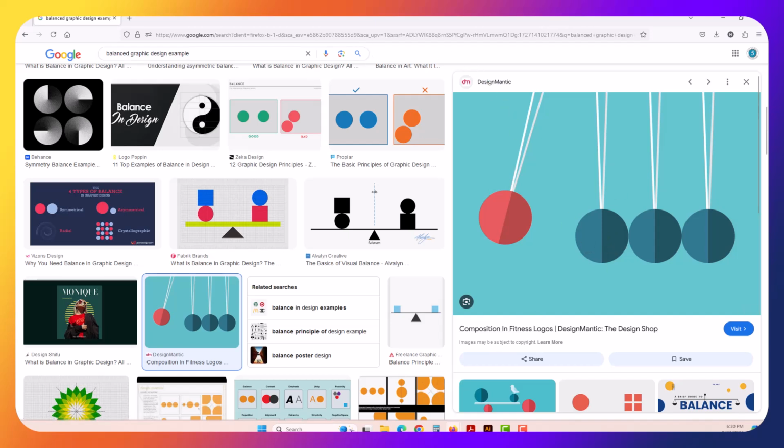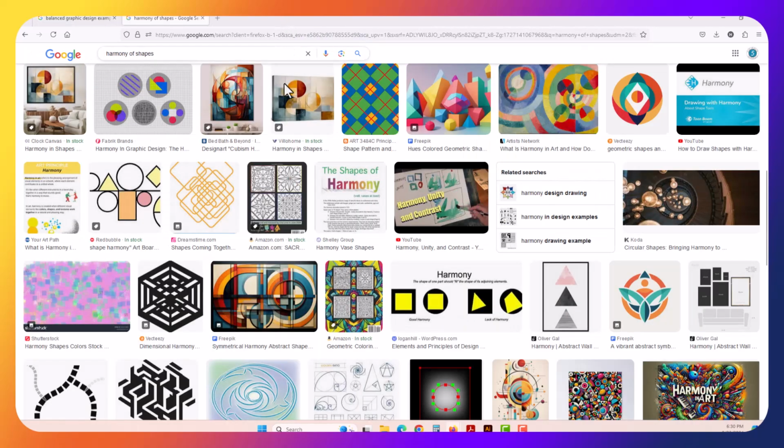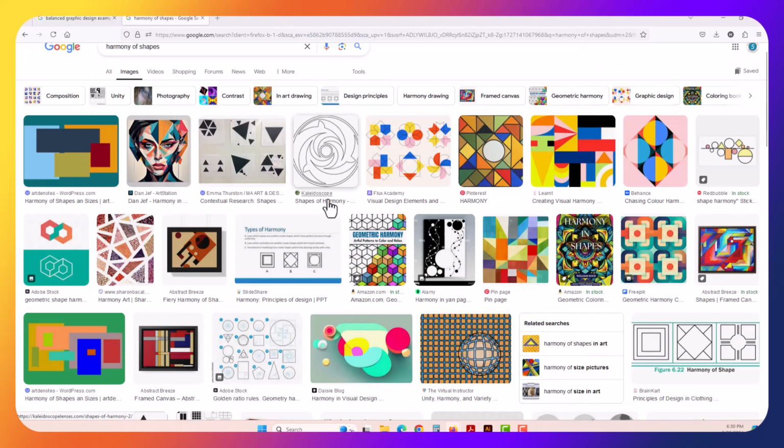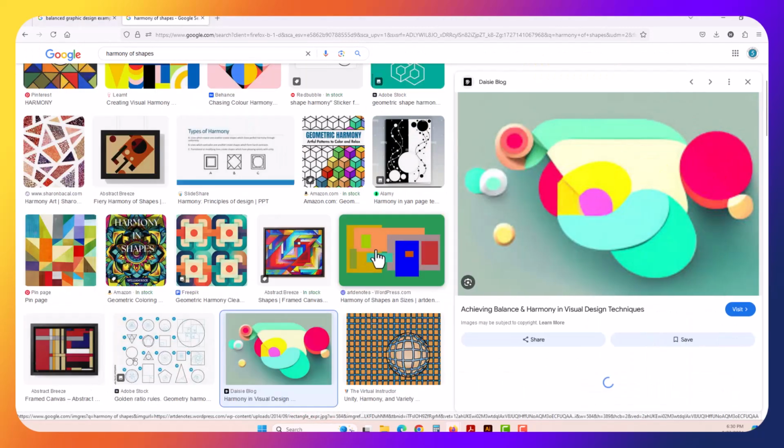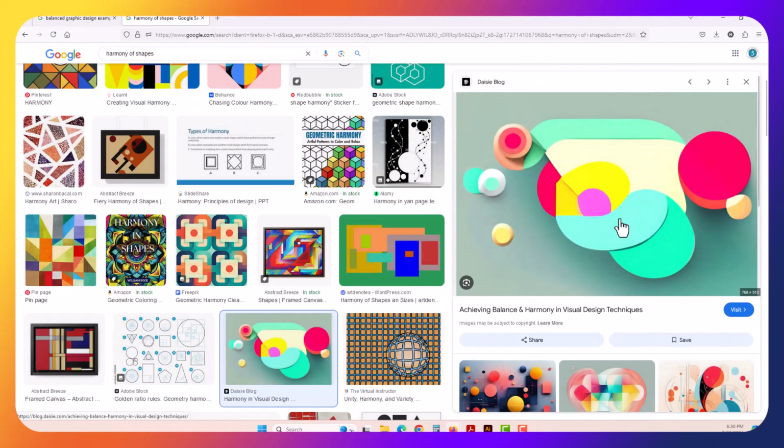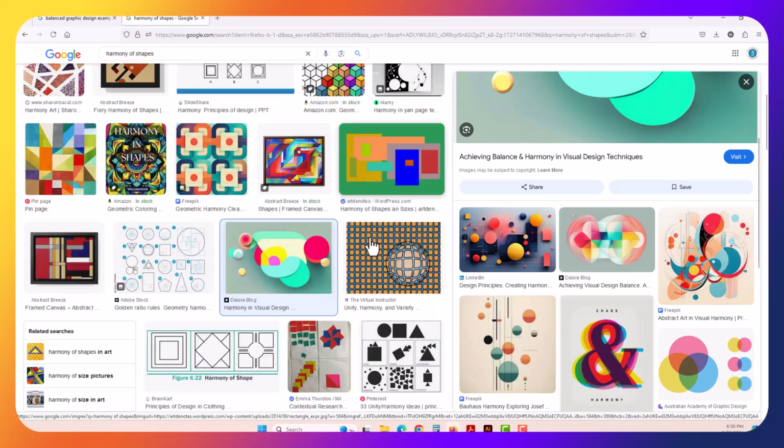The other aspect that I want to talk about in this video is harmony. And harmony means nothing more than similarities, or similar shapes or similar curves. For example, even taking a look at this here, this is harmony in design because we have all just curved lines, curved shapes. Even the color has a good harmony in it.